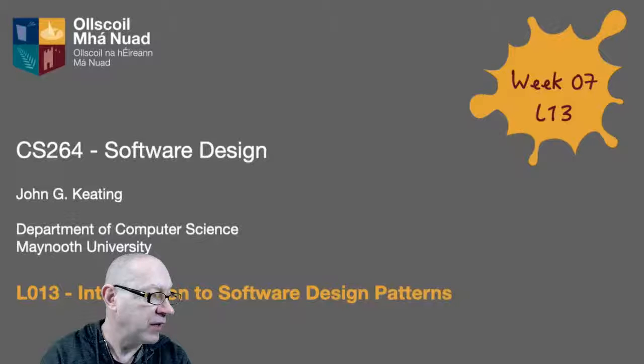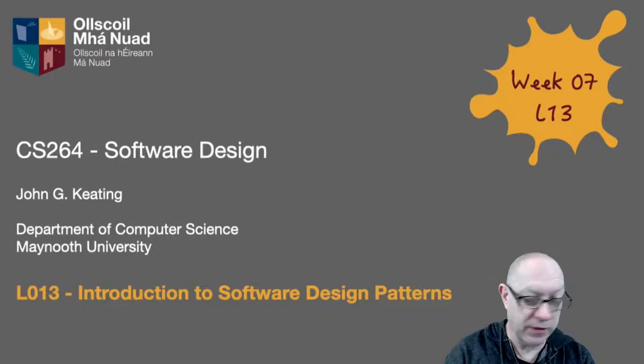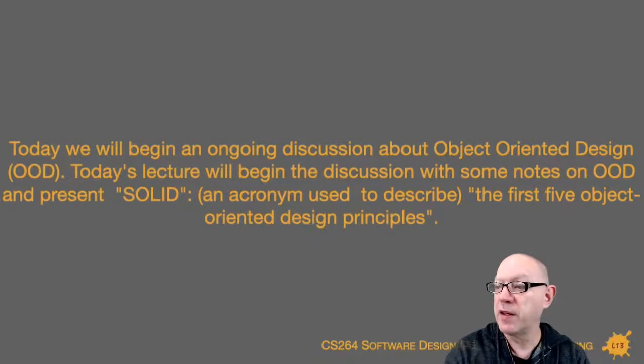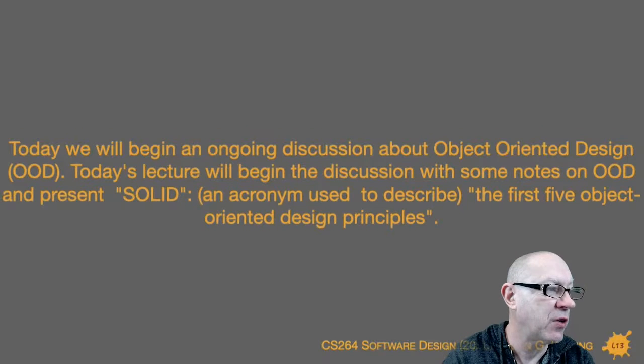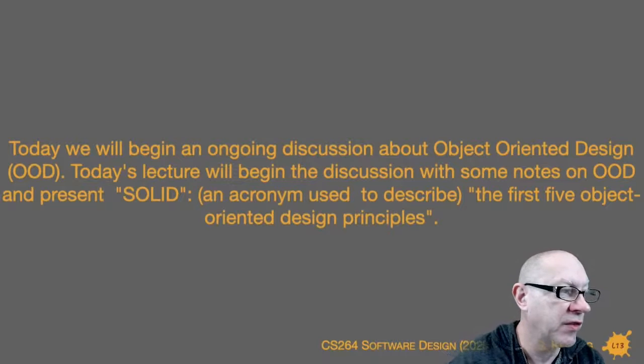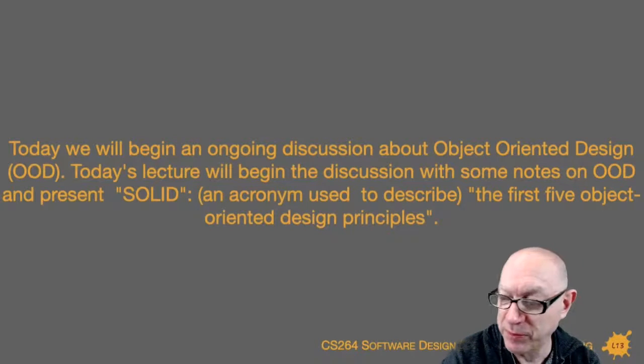In order to help with that, we're going to look at some background notes on how to do design and object-oriented development, and then we look at design patterns. So it'll happen over this week and next week, I guess. The first thing we're going to have a look at is some discussion, and it will be ongoing, about OOD, and we'll be talking about SOLID today, an acronym that's used to describe the first 5 object-oriented design principles.